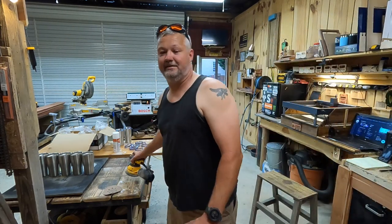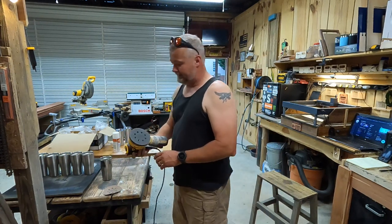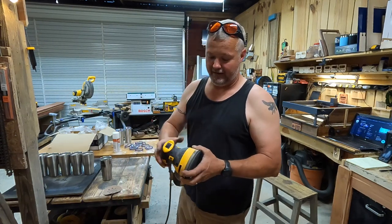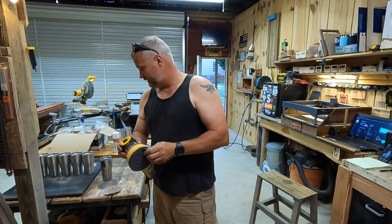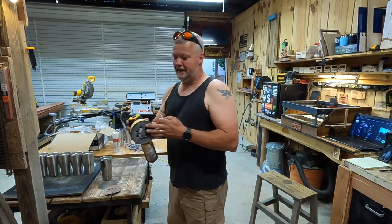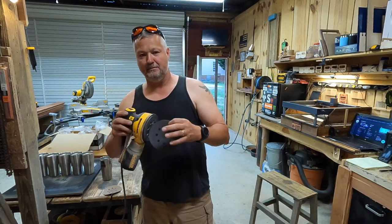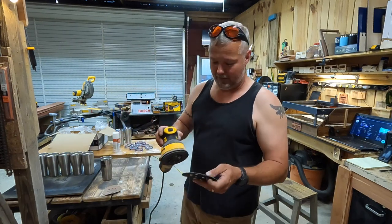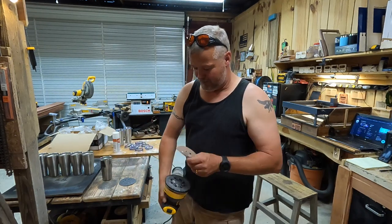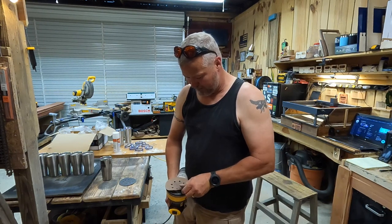For those of you that don't own a sander, don't do woodworking, don't do any kind of automotive work or anything like that, you're going to have to have a sander. As you can tell by watching my videos, I'm a big fan of DeWalt. I use a lot of their stuff, and have for a long time. This is a random orbital sander. You don't want one that's going to make really deep scratches and hit the same spot continually. You want something that's a little more random. This is basically the same kind of tool you would use on a boat or on a car. I use it on epoxy and on woodworking projects.